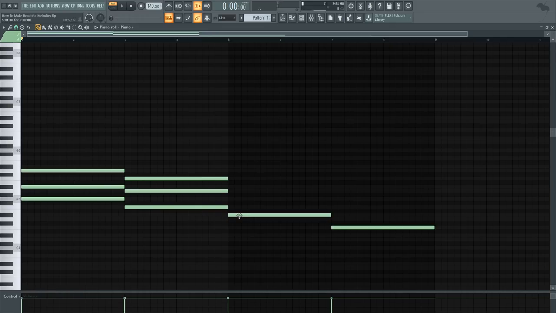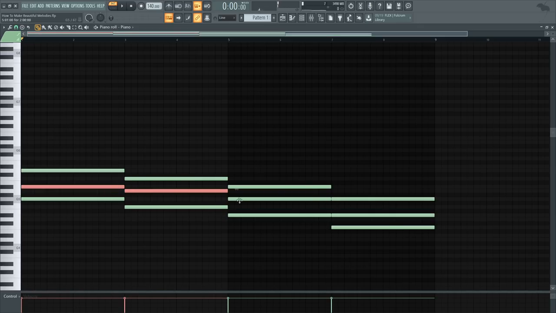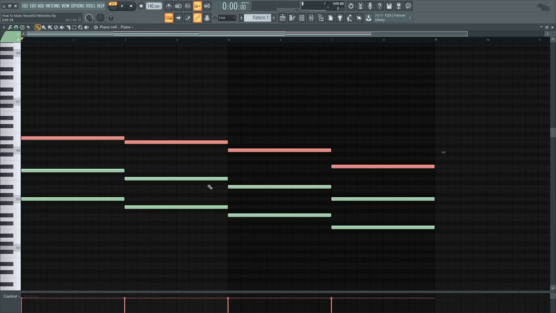And you guys can see I'm always following the pattern. You guys don't necessarily have to do this all the time, but this is a good way to start. And I'm highlighting the middle notes also, and I'm gonna push control up to bring them up 1 octave. Then I highlighted the bottom notes, shift click, and I'm bringing down 2 octaves by pushing control down.